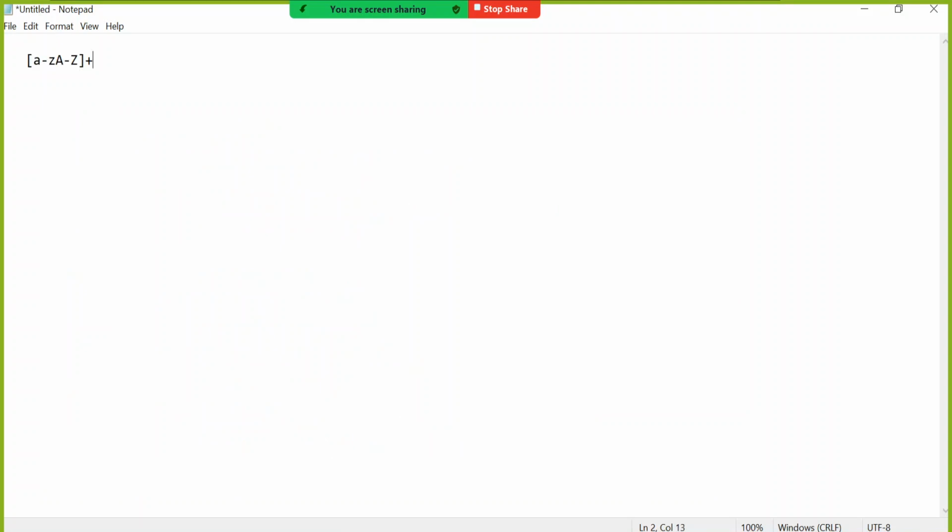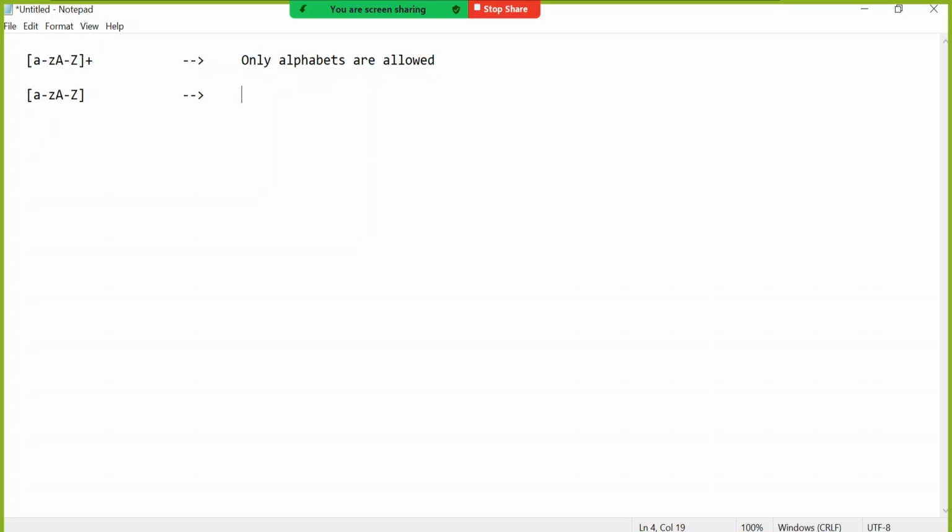So this says only alphabets are allowed. If I say simply A to Z without the plus symbol, that indicates only an alphabet is allowed, but only one character.